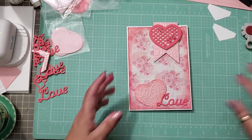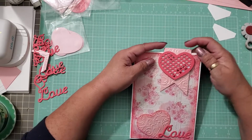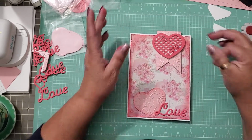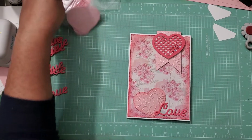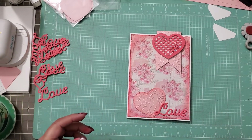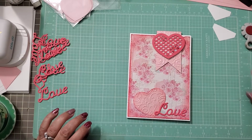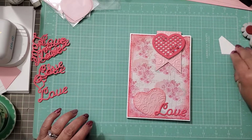There is my ephemera folder for the Vianney Create Swaps. And if you go to her channel, she'll be doing a reveal probably later this week. And you'll be able to see all the amazing folders that are going to show up. She reveals them all before she determines who the swap buddies are. She does it right there on camera, determines the groupings, and then she puts them back out in the mail to us.